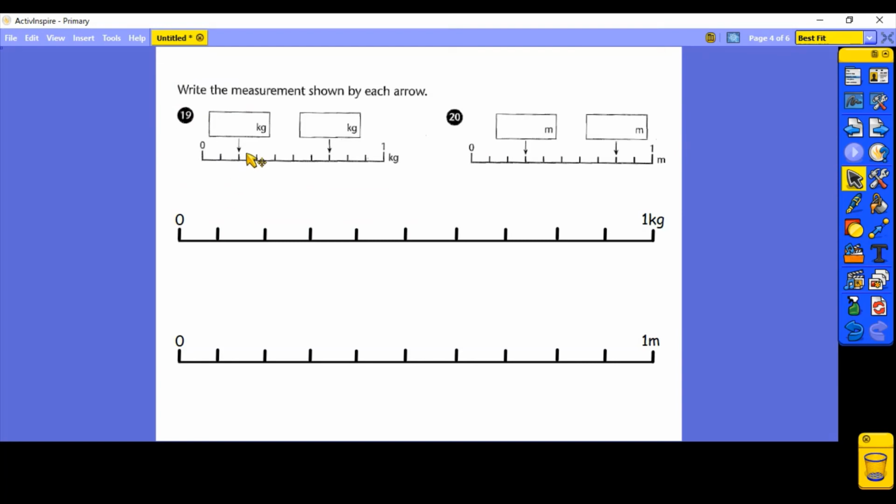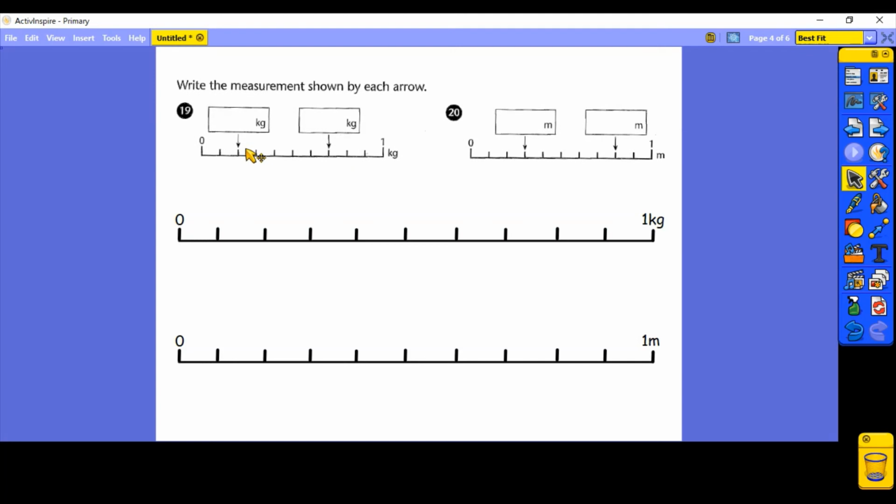Now the next part of that sheet is this bit at the top, and it's a bit confusing, because although it's actually fairly straightforward what it wants you to do, it's not how we would usually be writing something down, and I think it's trying to catch you out. So it's given you 2 number lines. I've just made them a bit bigger underneath. So we've got up to 1 kilogram on the first one, and then up to 1 meter on the second one. Now it's pointed to various points along the line here, and it wants you to write the measurement.